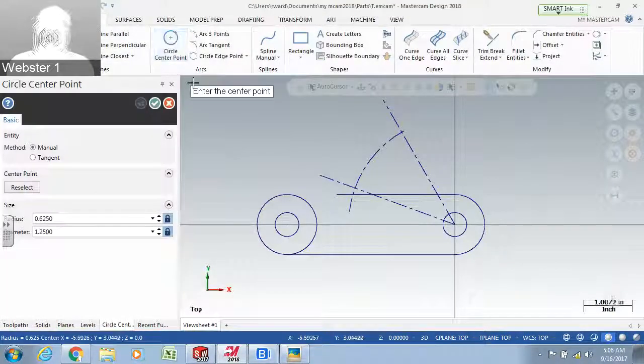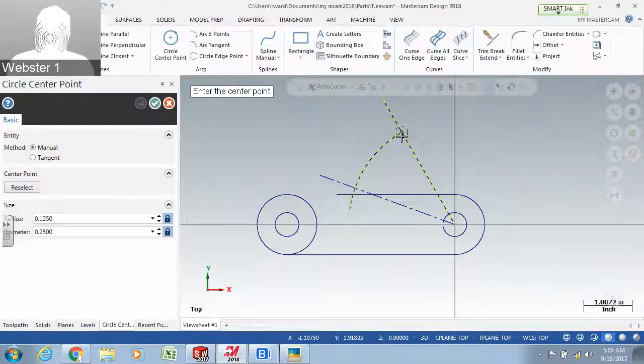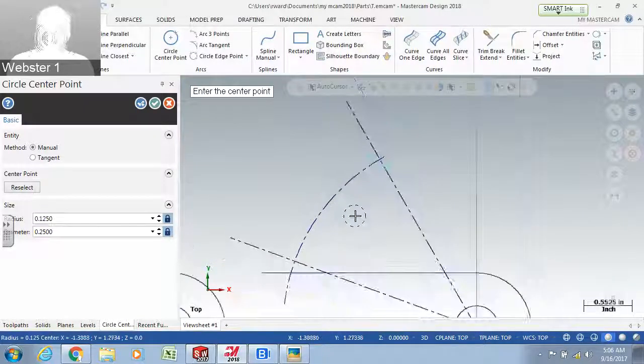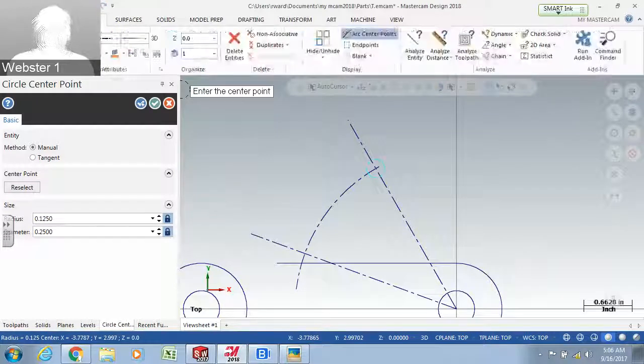So we're going to go circle center point, and we're going to type in 1/8 of an inch was the radius, so 0.125. And we're going to come over to this. You'll see it if you zoom in where this intersects. We're going to put one there.